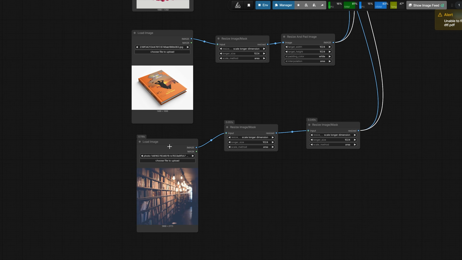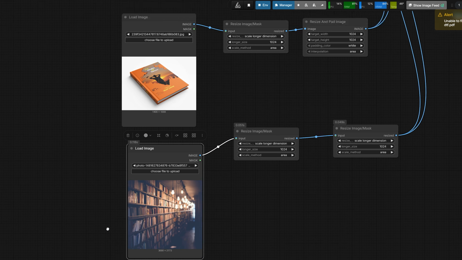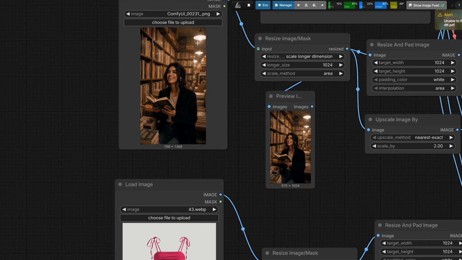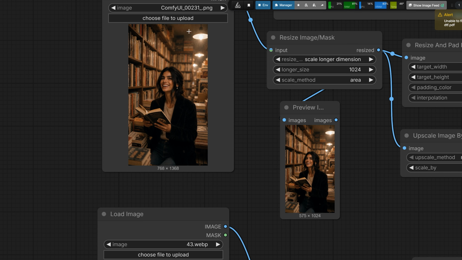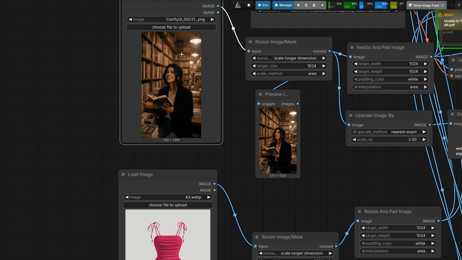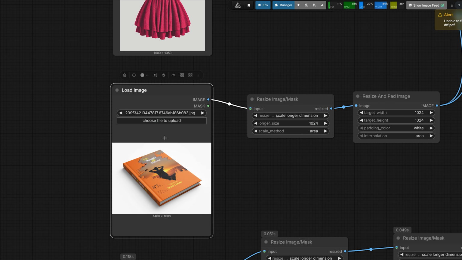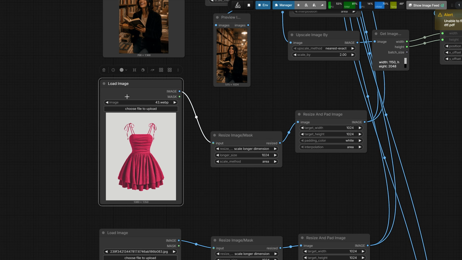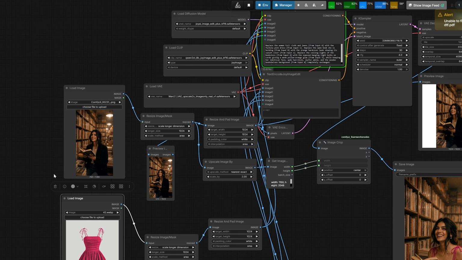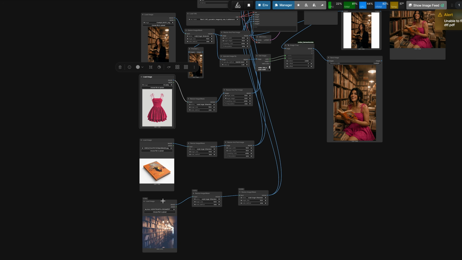Moving on, I added a 4th reference image. This time I wanted to change the clothing, book, background, lighting all at once using 4 different reference images. And to do this, I gave each image a clear specific role. Image 1 was the main women from pose reference. Image 2 was the clothing reference.